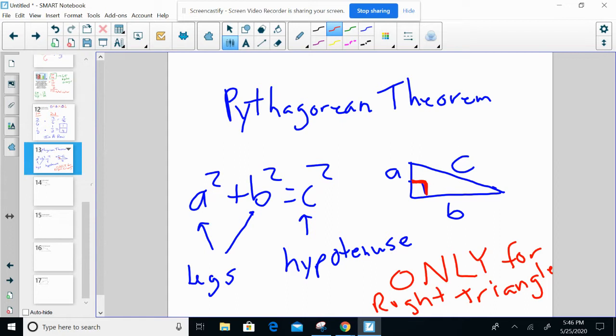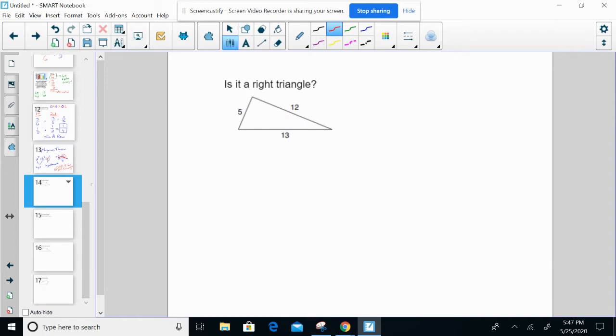A, B, and C are all side lengths. One thing to keep in mind, A and B are the legs, and that just means the two shorter sides, and C is the hypotenuse. Hypotenuse is always the longest side. It's always across from the 90-degree angle, and we use C to represent it. So C, it's always on that side of the equal sign. Okay, now a squared plus b squared equals c squared, the Pythagorean theorem, is just an equation. We're going to plug stuff in for whatever purposes we need to use it, but you're always going to use a squared plus b squared equals c squared.